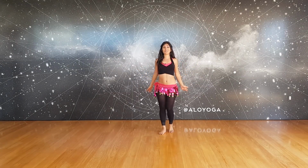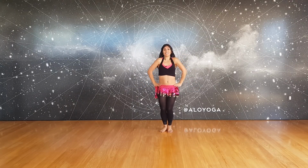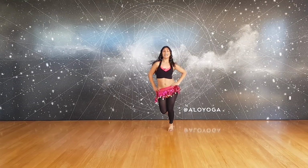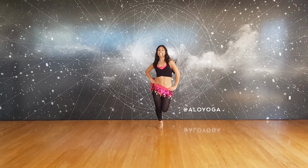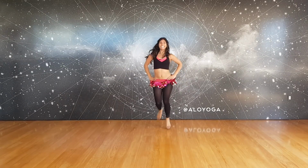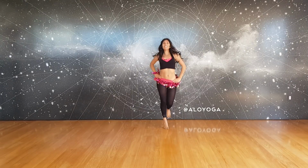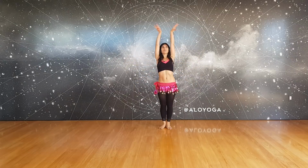Okay, so what we're gonna do is start with a full body warm up. If you just start with rolling your shoulders back, soften your knees, take those legs nice and back, trying to hit your glutes. And at the same time, what you wanna do is squeeze up into your obliques and keep smiling. 4 seconds, draw, 3, 2, 1, lovely. From here, swish your arms up and then take them back into the chest.